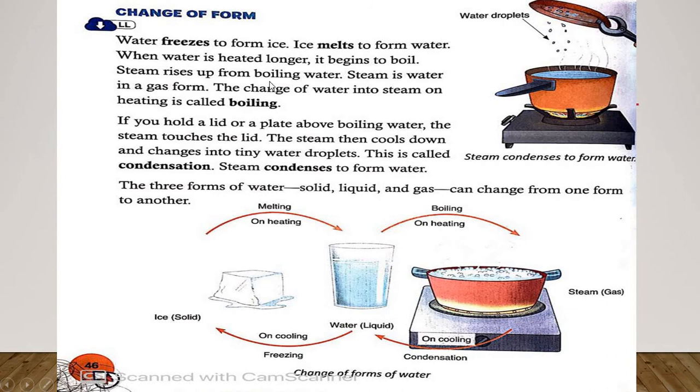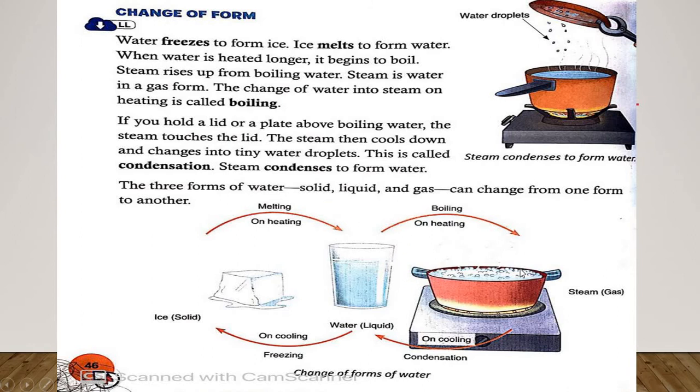Okay, but ice melts to form water, what does that mean? If you keep the ice in a hot place, in a hot climate, or at room temperature, you can see that the ice again converts into water, so it melts. If the ice converts into water, it is called melting, correct? In the diagram it is clearly shown. But when you keep the water on cooling, in freezing, on cooling it forms ice. So give and take is there, correct?